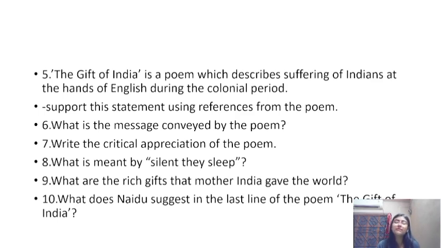Understood? Now critical appreciation is nothing but almost the same. Now go for question number 8. What is meant by "silent they sleep"? Who were sleeping? Definitely the dead Indian soldiers were sleeping, and they were sleeping silently because they were dead. They were buried. They were broken physically and mentally, they were shattered. Understood? And through all such deaths, the victory came to those foreign countries. And what did we get in return? We didn't get anything. We didn't even get the dead bodies of our sons. Understood? So that is what could be written as an answer to this question.